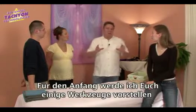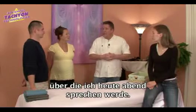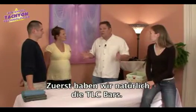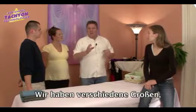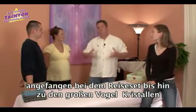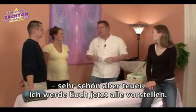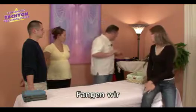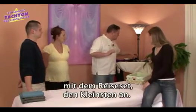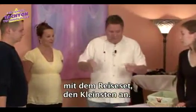So to start with, I want to share some of the tools that I'm going to be talking about tonight. And the first thing, of course, is the TLC bars. We have several different kinds of TLC bars, from the travel set to the big, beautiful, expensive set. I'll share them all with you right now. Let's start off with the travel set. We'll start off with the smallest ones. Now, these are the smallest of the TLC bars.